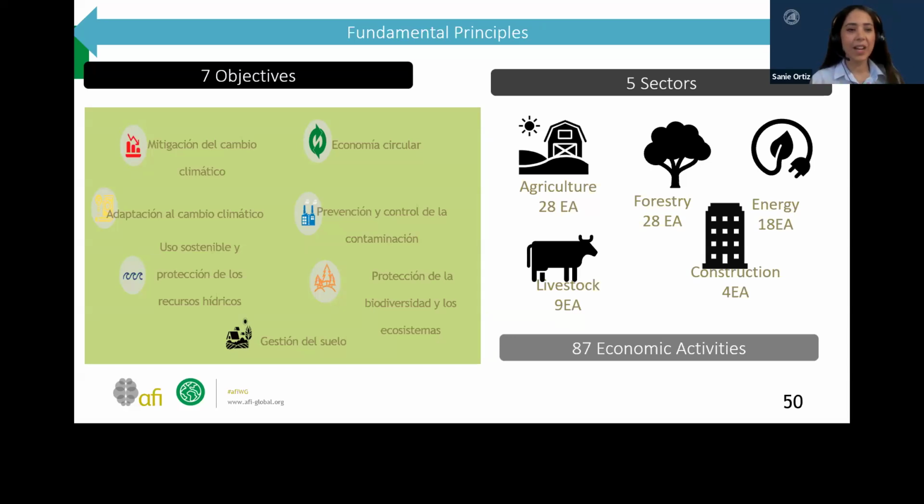And the objectives are pretty much similar to other taxonomies. Sorry for the Spanish one, but it's like mitigation, circular economy, land use, and protection and prevention. But as my colleagues say, it is living, so it's open to more sectors in the future.